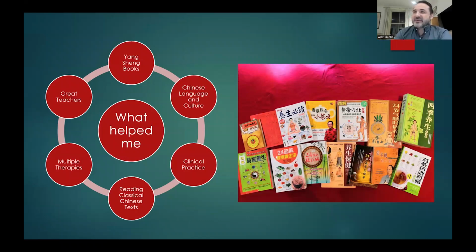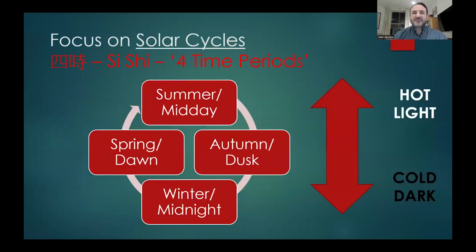Obviously, you'll see the importance of Chinese language and culture later on to developing this. Also from my clinical practice, observing in clinical practice, reading the classical texts, doing multiple therapies as well has really helped because, as you'll see, there are certain things you can't understand unless you do acupuncture, unless you do Tuina, and unless you do herbs, because the herbs will give you the flavor theory, and you can apply your physical knowledge of the anatomy of the body, coupled with the flavor theory. You'll start to see that there's a deeper way to look at things, and obviously great teachers as well. So I'm standing on the shoulders of giants.